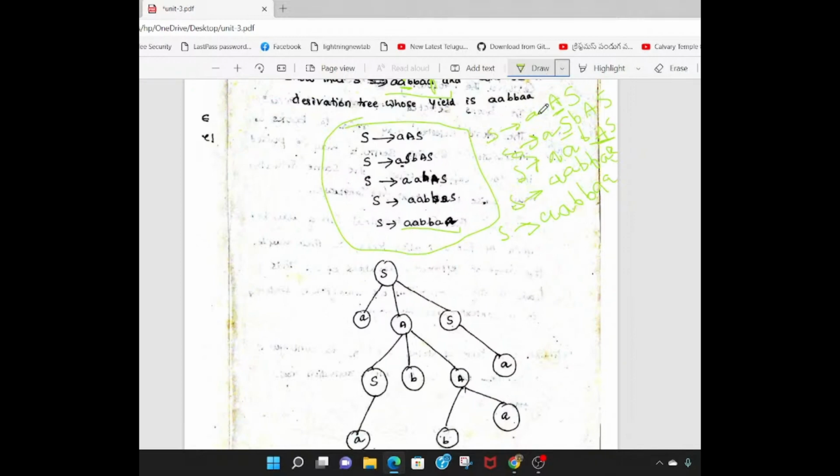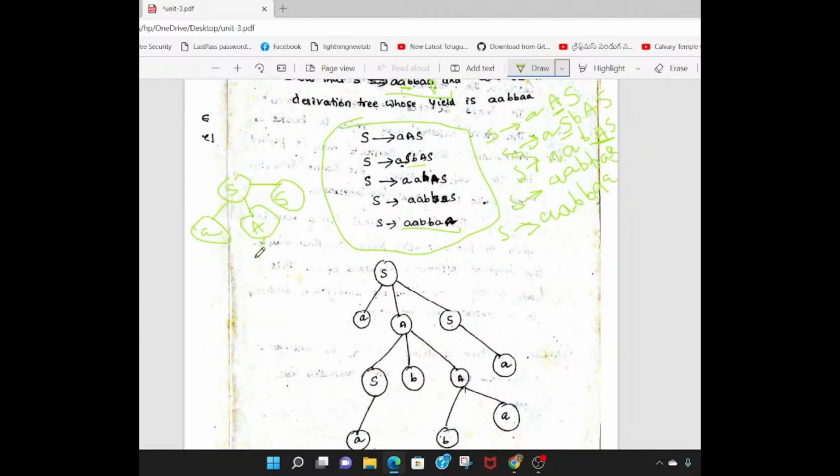So the first step you do is take your start symbol, and from that you choose a production: a small a, and then capital A, and then capital S. So small a cannot be expanded, but capital A is going to expand with SBA.